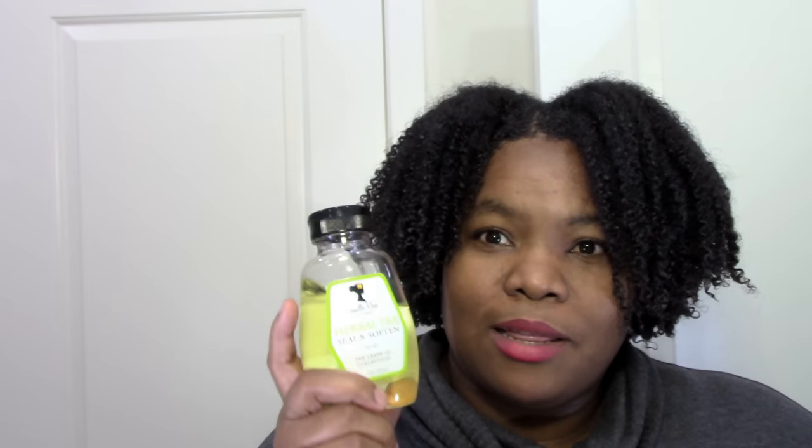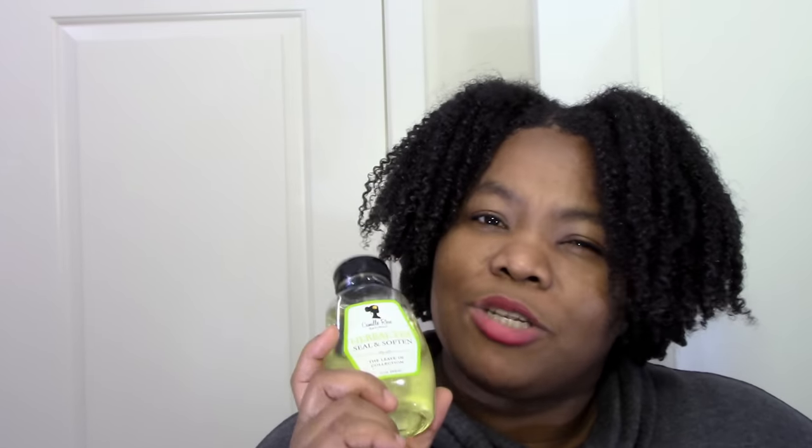The oil from the Camille Rose collection — I'm going to mention it too because she has it as a leave-in. I know people use water and then oil, but I don't know how frizz-fighting that would be. It doesn't have much slip on its own, so I'm not sure I'll be able to use it that way. I am curious to put it on first and maybe put a leave-in over it. It's supposed to be a leave-in but it looks and feels like an oil. It has lavender and pH-balancing things, and curry too — interesting. So it is technically a leave-in but it doesn't look or feel like one. I love it — it smells great.